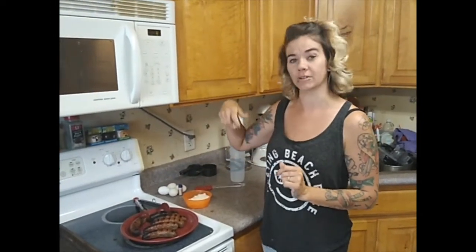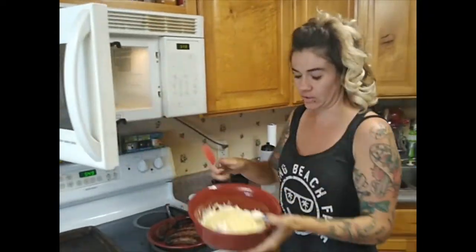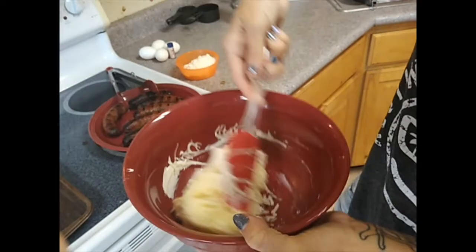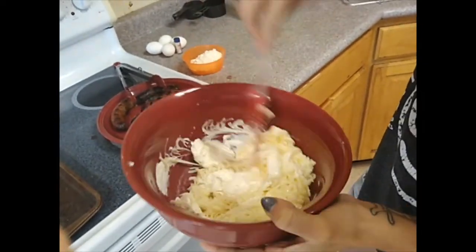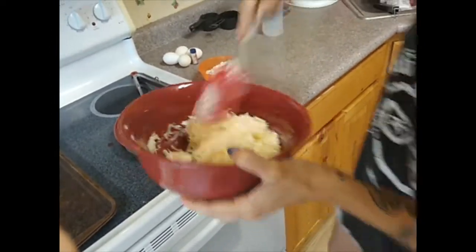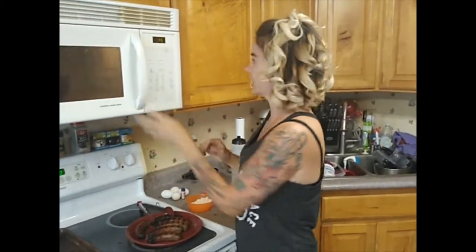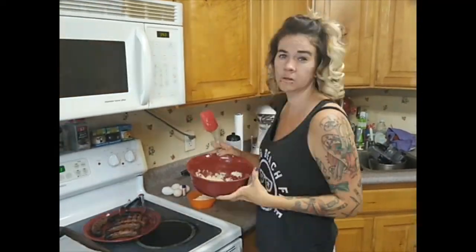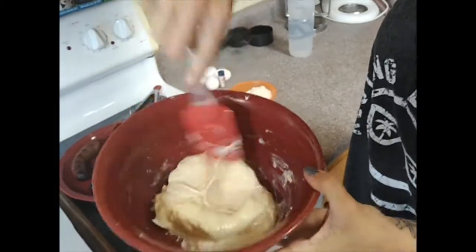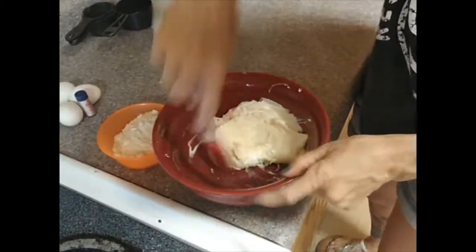As soon as this is done we're going to take it out and give it a good stir. It is ready. You can see it starts to melt and the cream cheese is going to get soft — just give that a good stir to get the cream cheese softened up and mixed into the mozzarella. Fat head dough is one of the easiest doughs ever to make, so good and so easy. Another 45 seconds and when that's done we'll show you how to do the rest. Make sure that you get that cream cheese and mozzarella mixed in really well — you don't want chunks of either without the other.